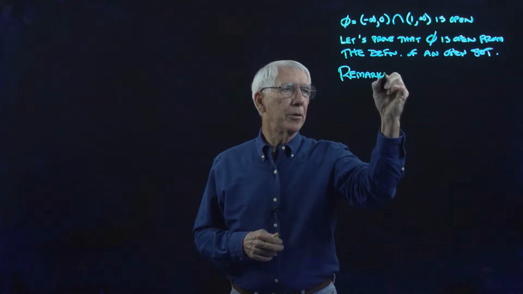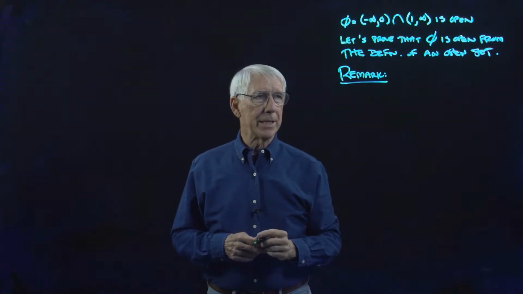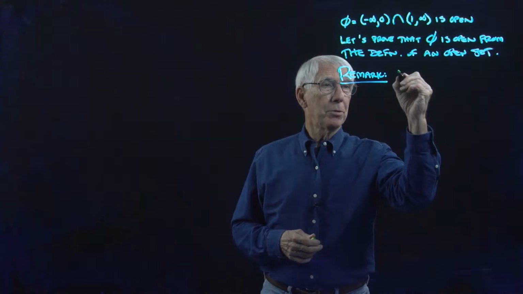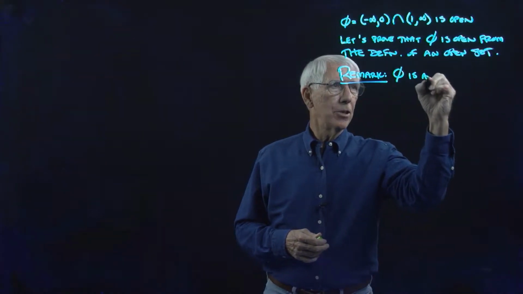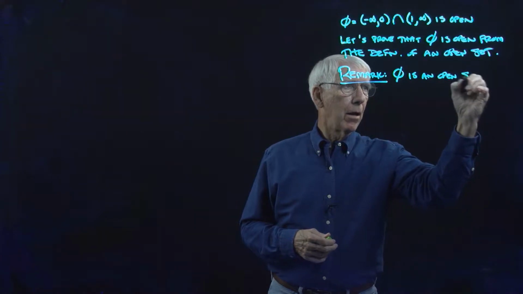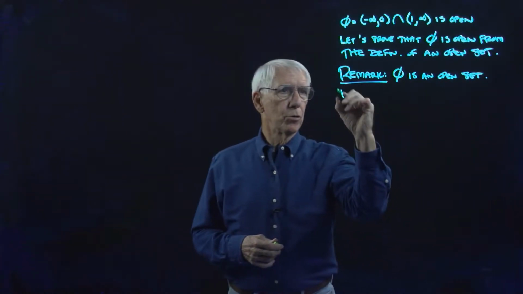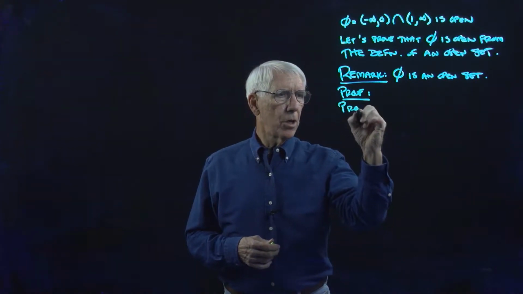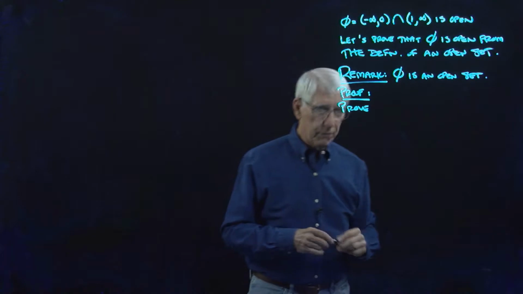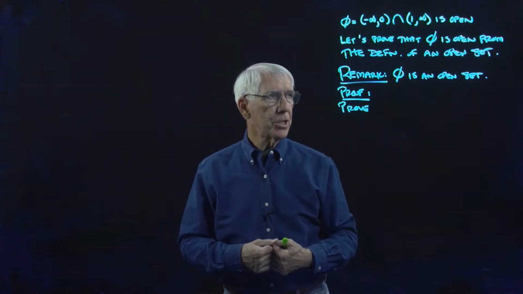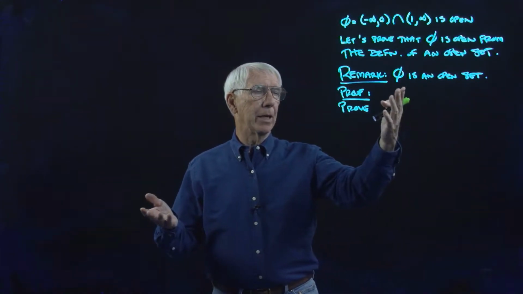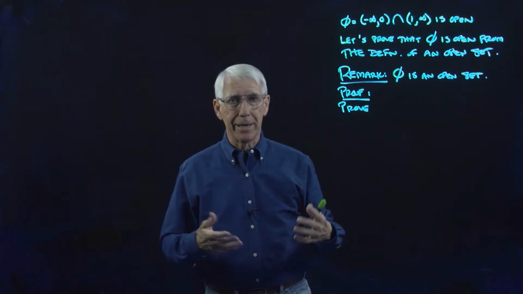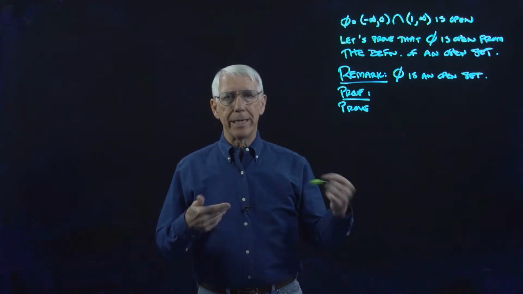We could state it as a theorem, but I think I'd really make it a remark. It's not deep enough to be a theorem, perhaps. And that is, we're going to prove that phi is an open set. And so proof, well, what we have to prove, and so I think it's often useful to write down what we're assuming first. And here we're not really assuming anything other than, well, perhaps we could say we're in the space of real numbers, but even that's not actually necessary here. And then also to write down what it is we have to prove.